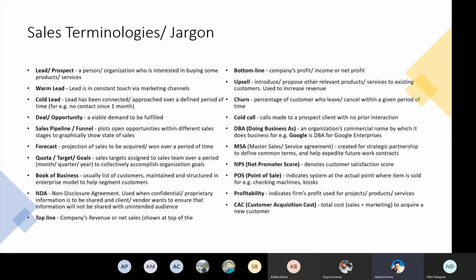Now, what's your deal and opportunity? It's when this lead is converted, when you've vetted it out completely. This is something we'll cover in the next slides on the process part. But when you have done an initial level of investigation and vetting, and found that yes, this person is really interested in our product, and there are higher chances they will buy our product. Okay, next is sales forecasting. The big thing in sales from an organization perspective is to be able to, one, project how much sales they will be making in a given financial year, and then allocate resources to make that win. Because remember, guys, when the sales team starts, and usually they start a couple of months before the financial year.